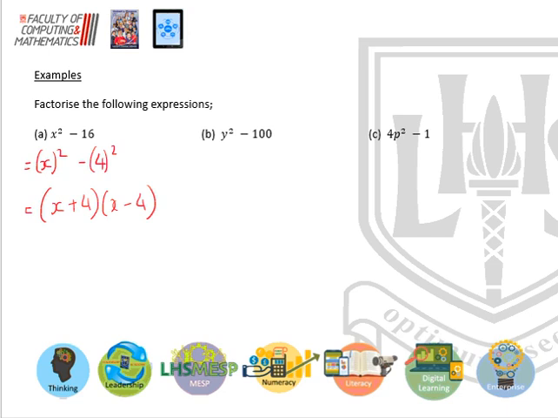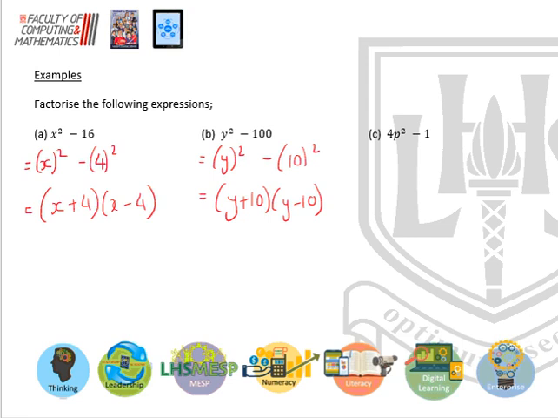The second term, I have to look at it and say, right, these are two terms separated by a negative, so it's the difference. That first term's a square, it's y squared. That second term's a square, it's 10 squared. So y plus 10, y minus 10. Nice and easy, but the difficult thing is spotting it. It's nice and easy when I'm giving you a video and telling you it's the difference of two squares, but spotting it in a question by itself with loads of other maths going on before and after can be tricky.